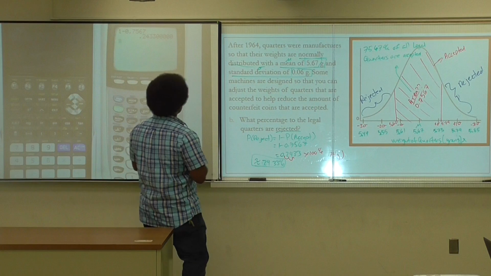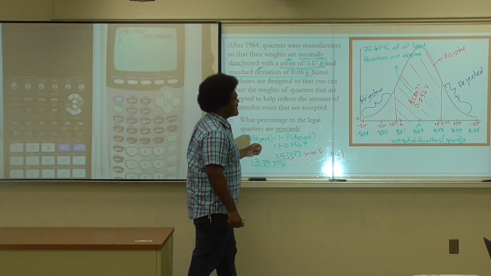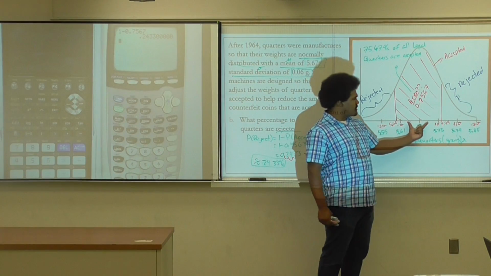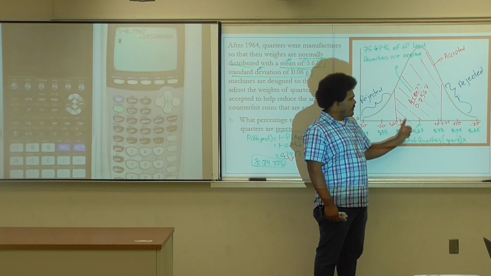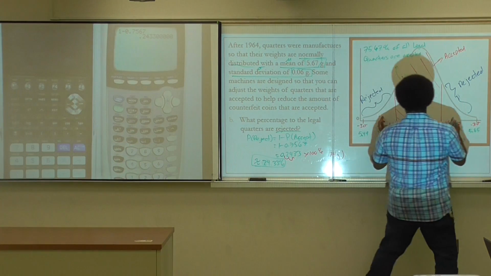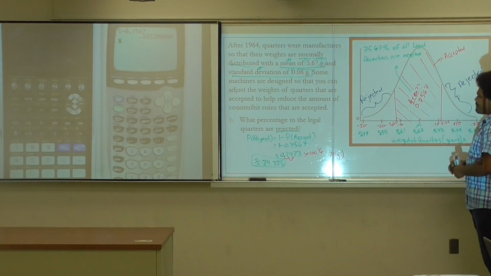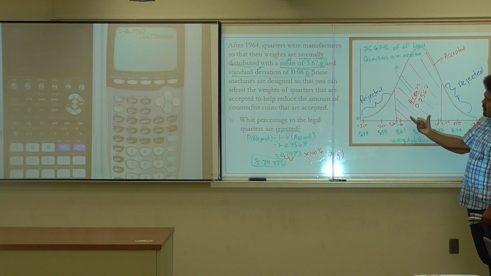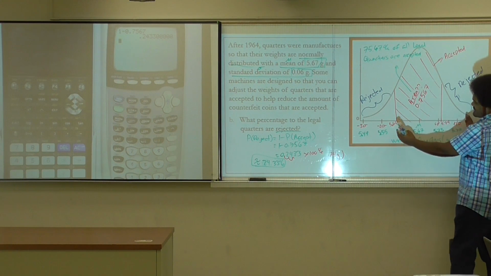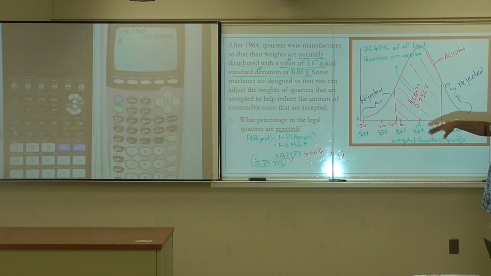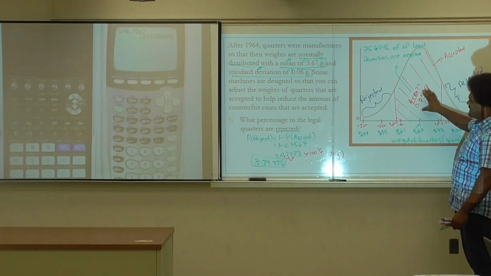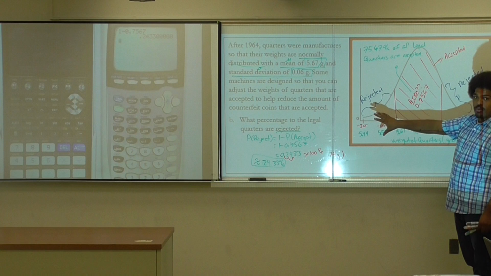Another thing we're seeing here is that 24% is reasonable, because if you look over here, around 68% of the data is in the middle, and a little bit further out it's supposed to be 95%. So we definitely know it's a little bit more than 16%, but much less than 95% of your data that's going to not be accepted. That's what's happening here. So that's one way of doing this problem, because since we already know the acceptance, we know how many are in the middle, I could just go with this.